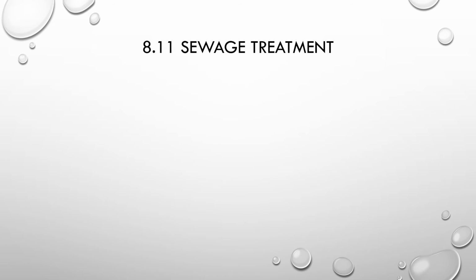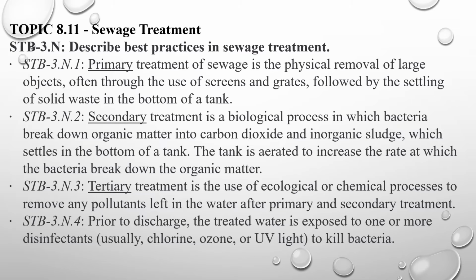Okay, next section, we're going to learn about sewage treatment, your sewage, what goes down your toilet and your shower drain. On the test, you have to know about the best practices that we use in treating our sewage. So you go in the bathroom, you're washing your hands, you're washing the dishes, you're doing laundry, and all of that wastewater goes somewhere. And in our country, it goes to a sewage treatment plant. And in sewage treatment, we actually treat it through several different steps, and you're going to need to know the details of each of these steps and what happens.